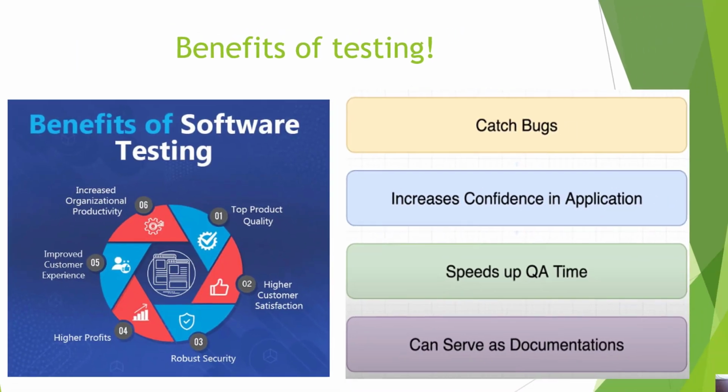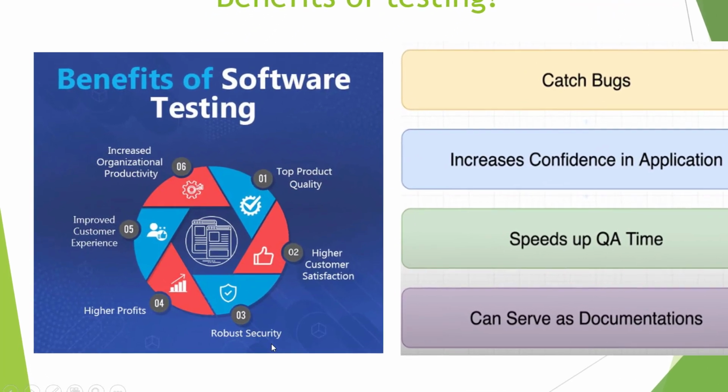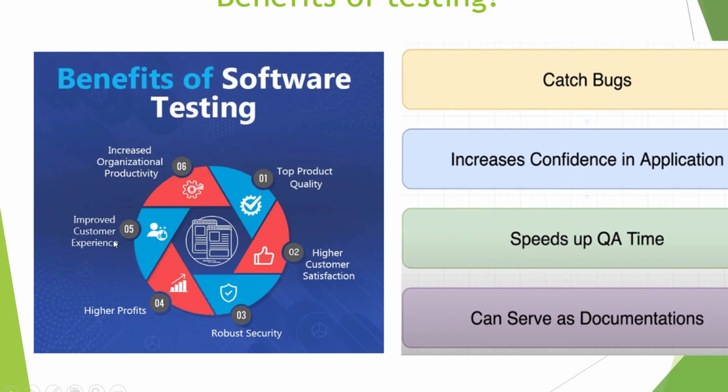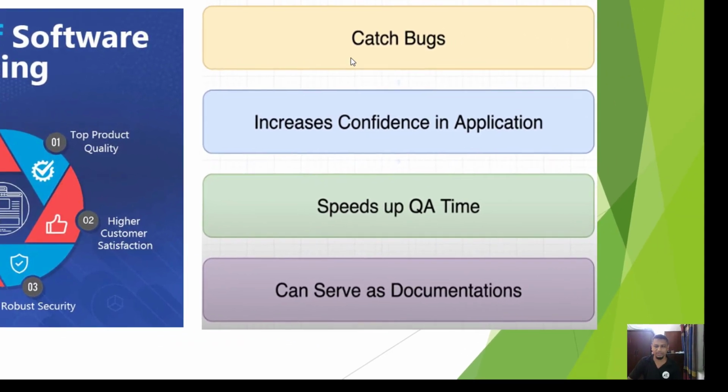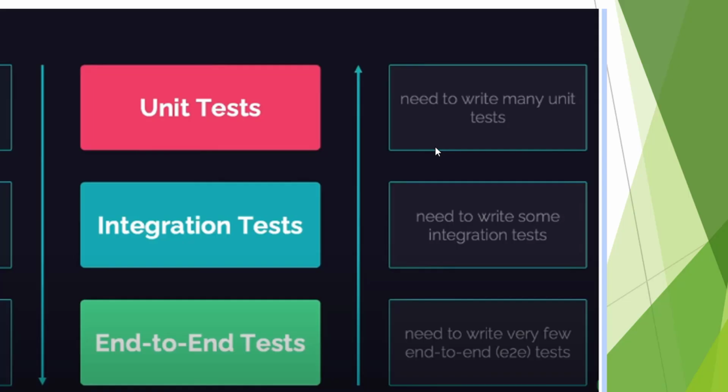So what are the benefits of testing? It has several benefits. First of all, benefits of software testing: top product quality, higher customer satisfaction, robust security, higher profit, improved customer experience, increased organizational productivity. Along with that, it catches bugs earlier, increases confidence in the application, speeds up QA times, and can serve as documentation. Okay, these are the benefits.